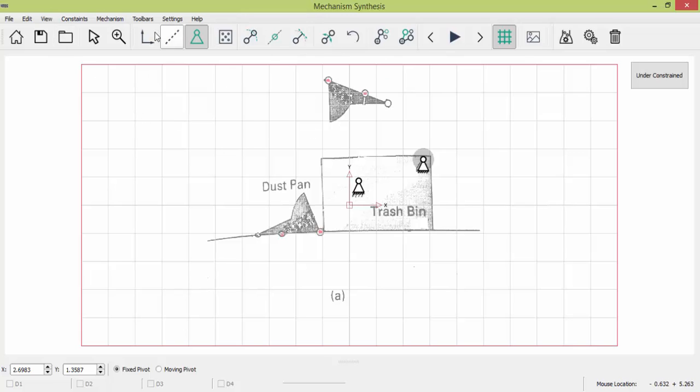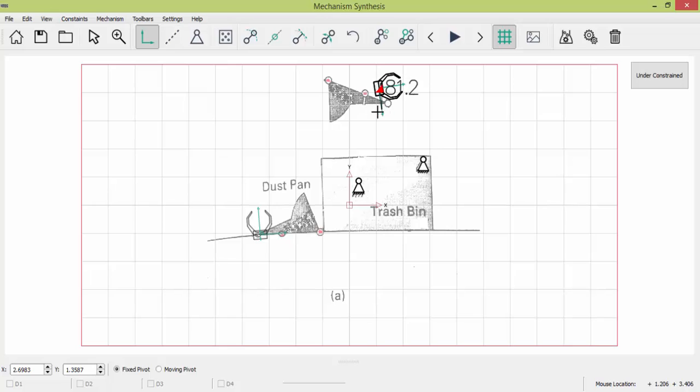Sorry. So what I'll need is to input a task position. So this will be my first task. So suppose this is the orientation for my first position, and this will be the last.